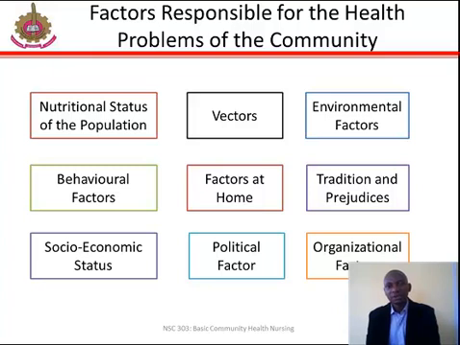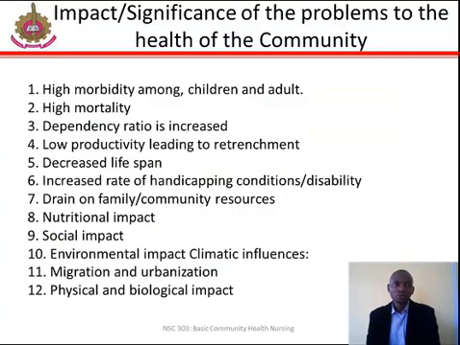Another factor is behavioral factors, factors at home, traditional prejudice, and socio-economic status factor, and political factor. Political factor has a major role in that willingness and unwillingness of people in government to give priority to health matter has significant influence on the health status of the people in a community. And lastly, organization factor.